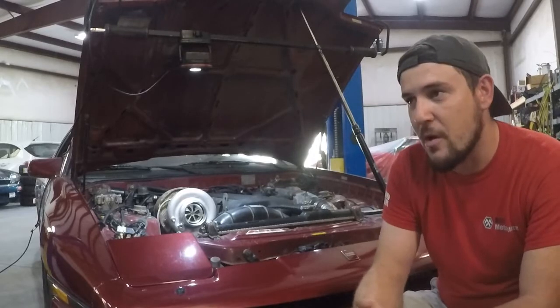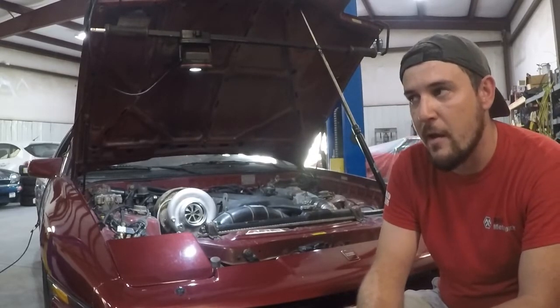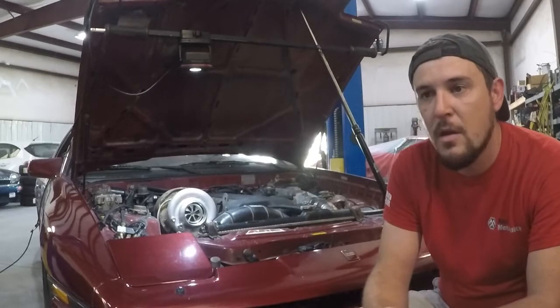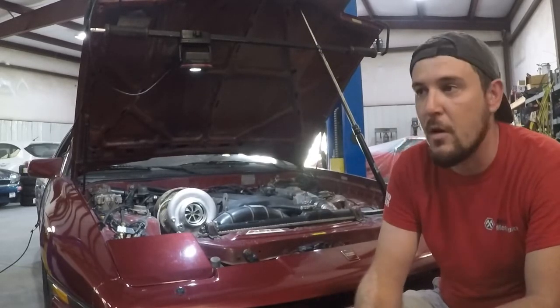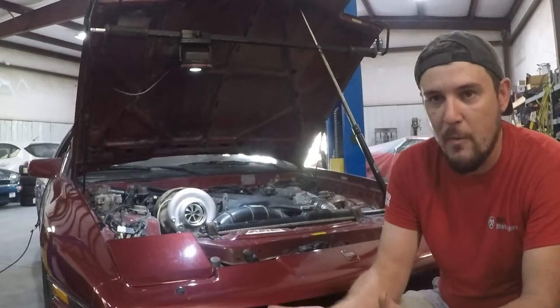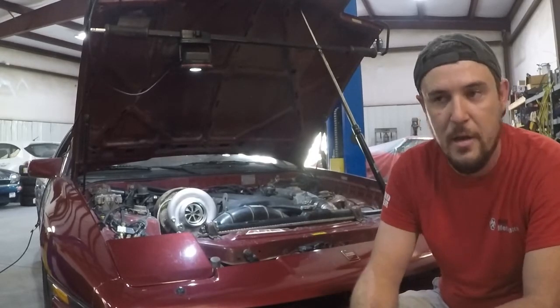I trailered it up there, and right off the trailer, I fired it up, and it had a misfire that I'd never heard before. I spent 2 or 3 hours trying to trace it down, and it ended up being just a bad wire. It was my fault on one of the ignition coils, and I didn't really have any good way to fix it. So I got some spare wire out of my tow truck, and I jumpered it straight to the battery to make the coil hot at all times.